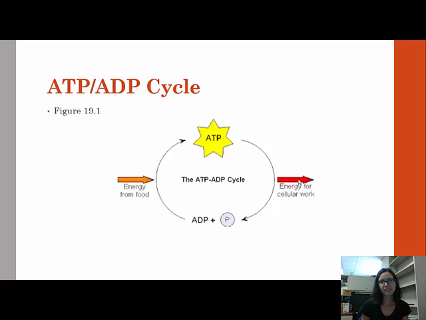So this is about as simple a schematic as you can get for the ATP-ADP cycle. We can see on top we have ATP, which contains stored energy. We need the energy for the work that our cells need to do, and then it's broken, so the energy is released, and we're left with ADP and an inorganic phosphate. So we don't have all of this stored energy in this bond here. Then we consume energy from food, and it allows us to rebind this ADP and phosphate so that, again, we have this stored energy for when we need it.